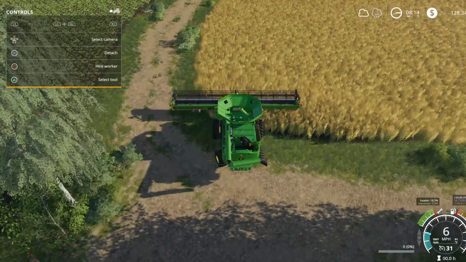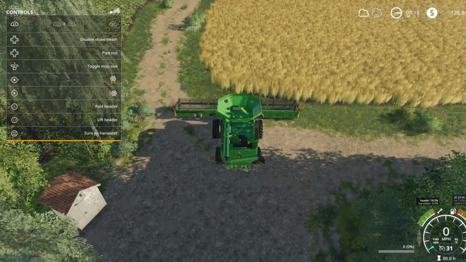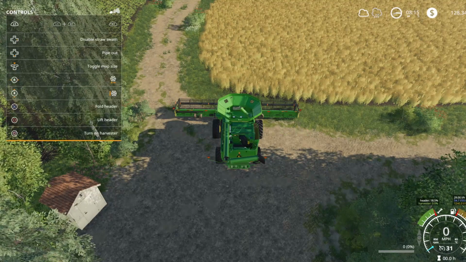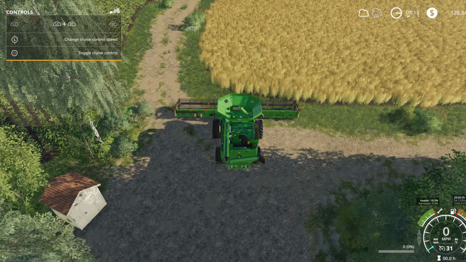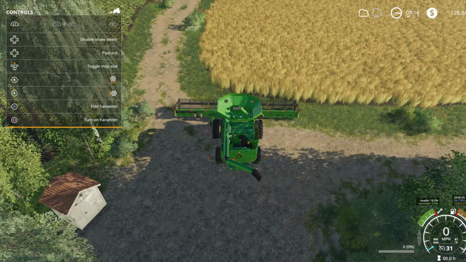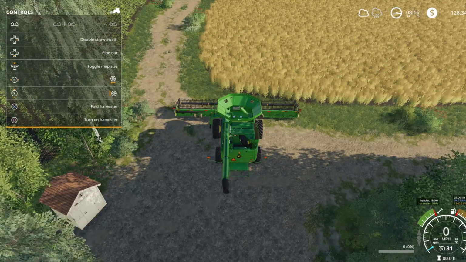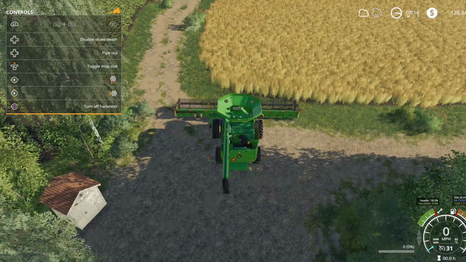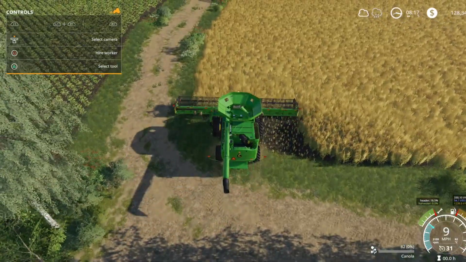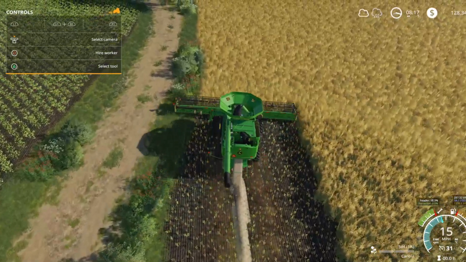Back up. Already brakes are bad. That's not a good sign. Drop it down. Oh, I need to unfold the harvester, huh? There, how's that? That gonna work? There we are. It's just on the wrong little icon. Okay, how about... I did unfold the harvester. There we go. There it is. And we are rocking pretty good.